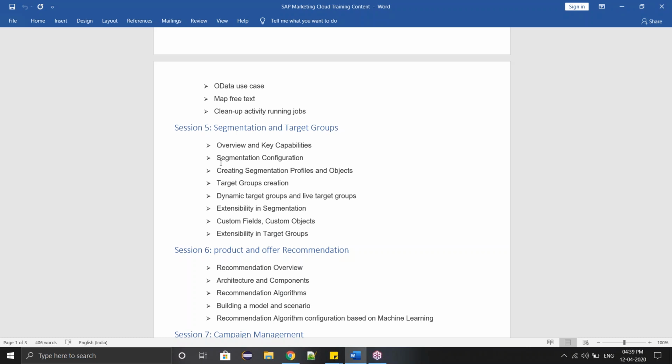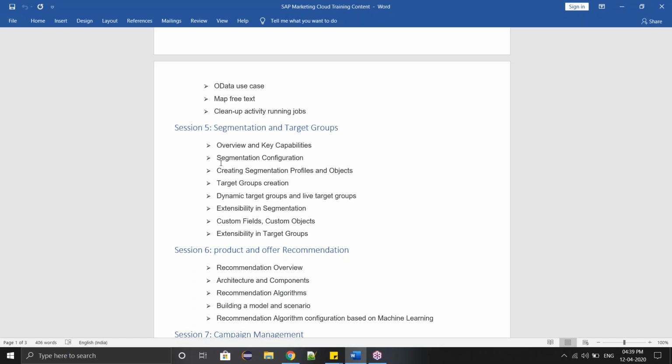If you take any customer, for the particular customer we have multiple fields, like where they are coming from, what is their address, their PIN code, what all the interactions they have, and what is their email ID, whether it's a Gmail or a Yahoo, or from which location they belong. There are multiple fields available in a particular contact, so you can choose any of those fields and segregate based on that.